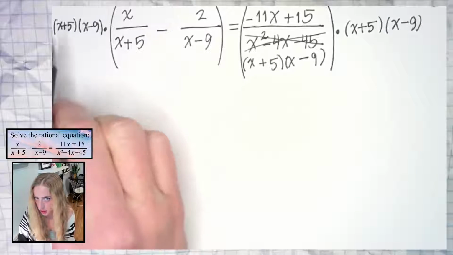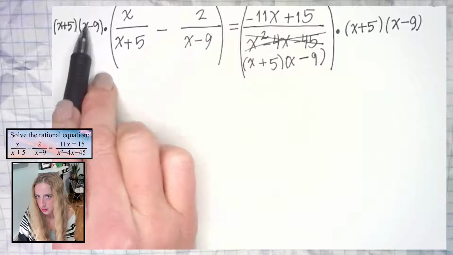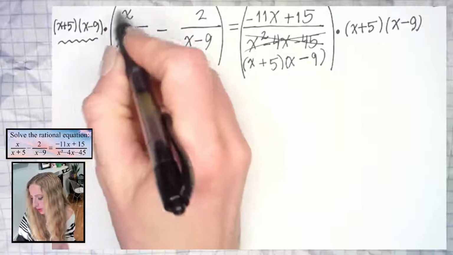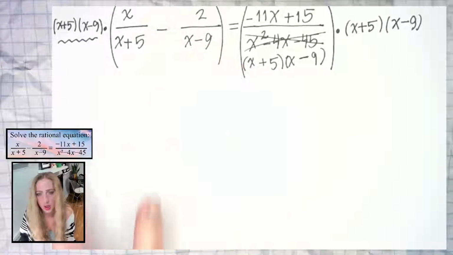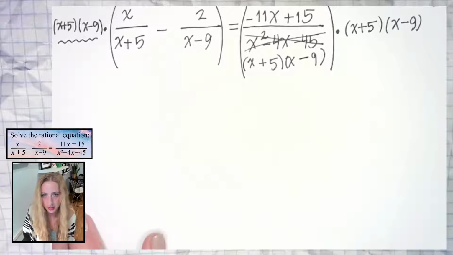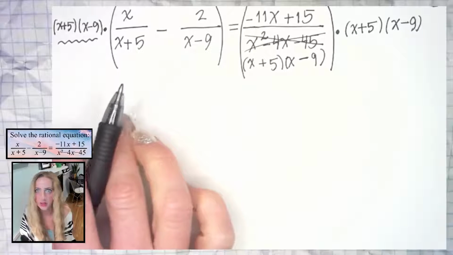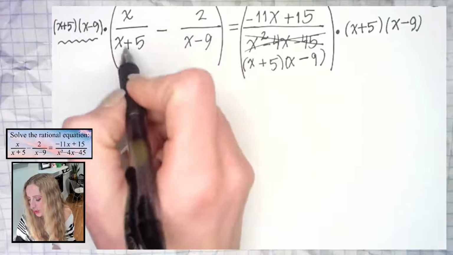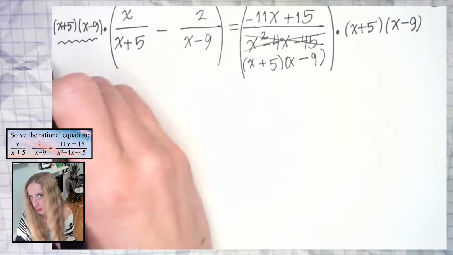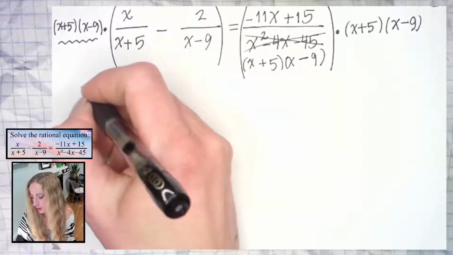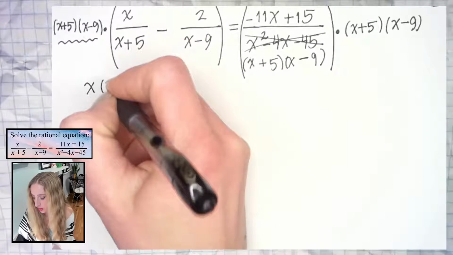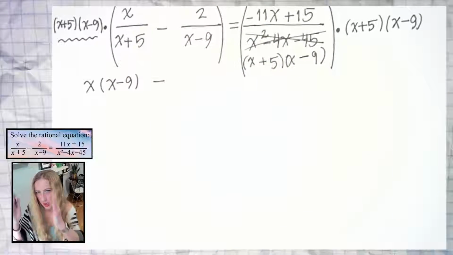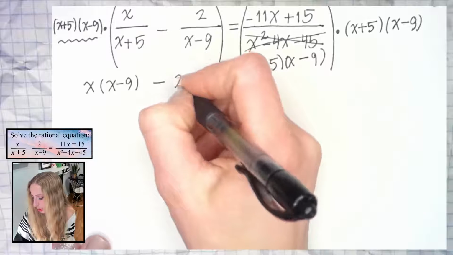Now, nice and slow. If this gets multiplied in here, right? This whole little package, this guy right here gets multiplied by this guy right here. Please don't be the person that has to write out x times x plus 5 times x minus 9. Let's distribute, expand, FOIL, blah, blah, blah. No, don't be crazy. You are doing this with intention. X plus 5 will cross out with x plus 5. That means that the x in the numerator only needs to concern itself with multiplying by the x minus 9. Minus, I'm going to keep my minus signs lined up so I know where I'm working. 2 on top.